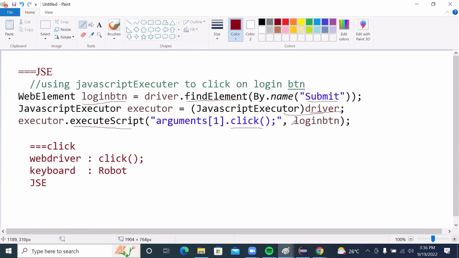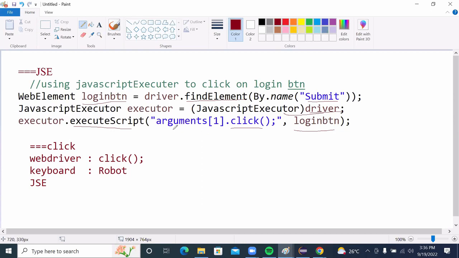Where the click activity has to be performed, we provide that element's details. By that, it will identify the element, and once the element has been identified, it will perform the click activity.